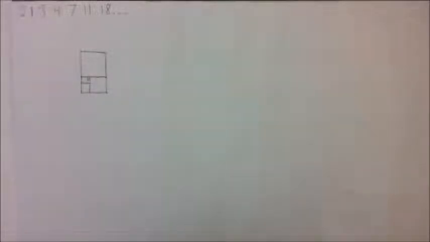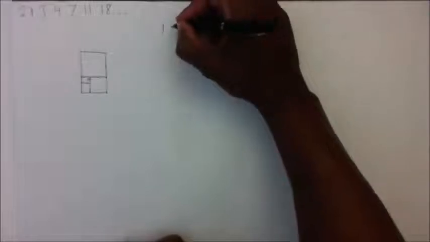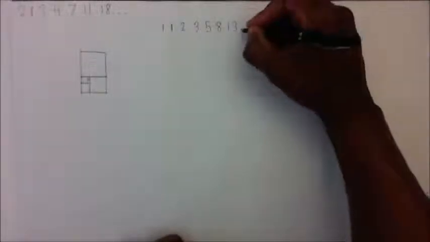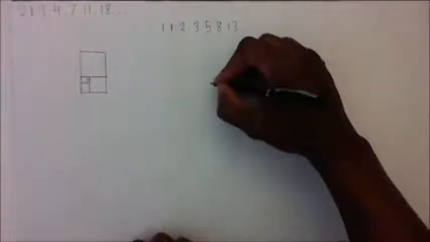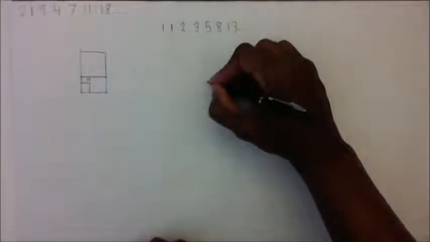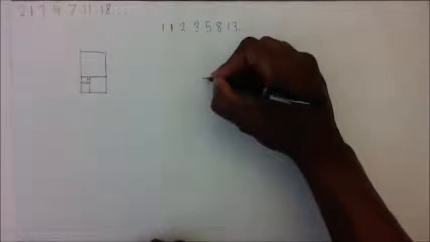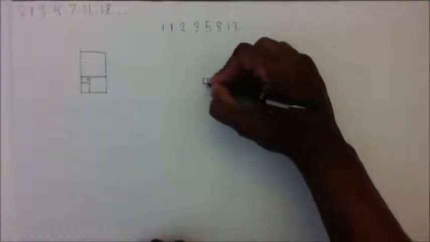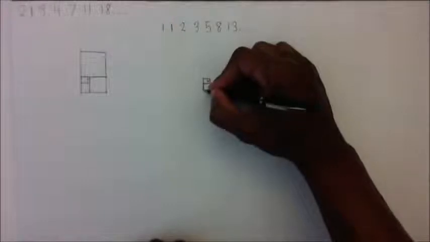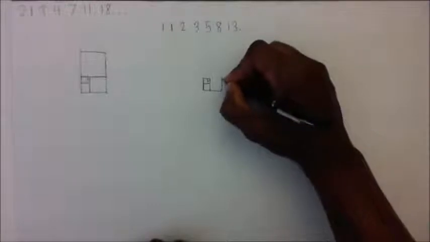Okay, this time I'll start off with a 1 and a 1, and the next number will be a 2, followed by a 3, followed by 5, and then 8, and then 13 and so forth. And again, we'll start off with a 1 by 1 square and add another 1 by 1 square to that. And if you notice, the aspect ratio of this rectangle is going to change. So next I'm going to add a 2 by 2 square as best as I can do it accurately. Okay, and then a 3 by 3, and continue in the sequence here.